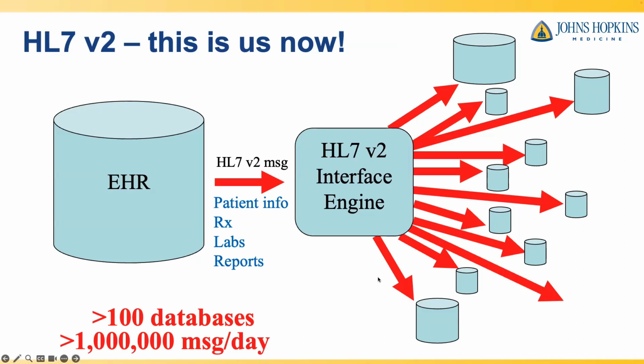If you're wondering what your IT staff is working on, they're working on maintaining all of these databases, because every one of these databases has to be updated, synchronized, and backed up. And they're working on maintaining all of these millions of messages that are going out over the day. Basically, they're a hamster on a hamster wheel.